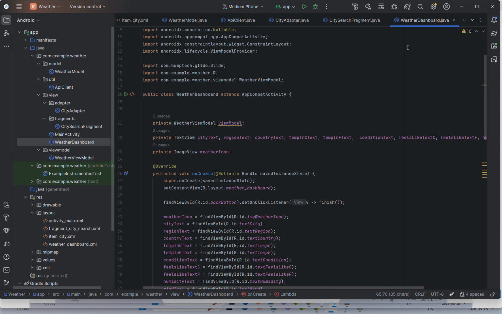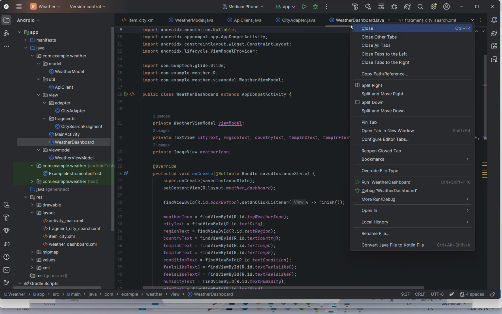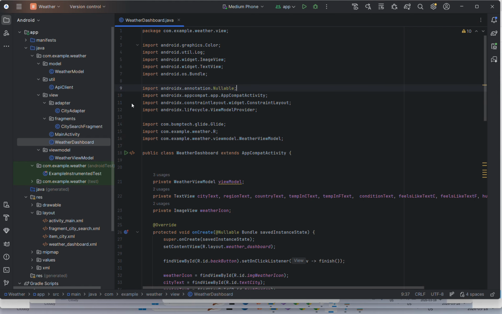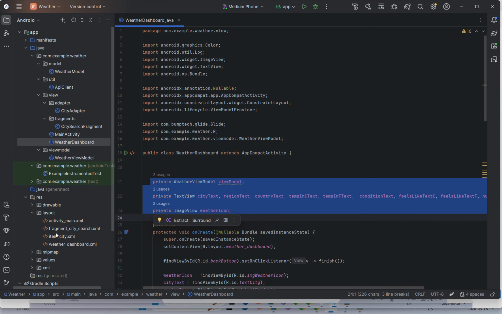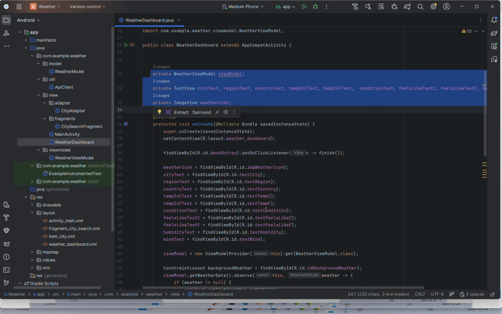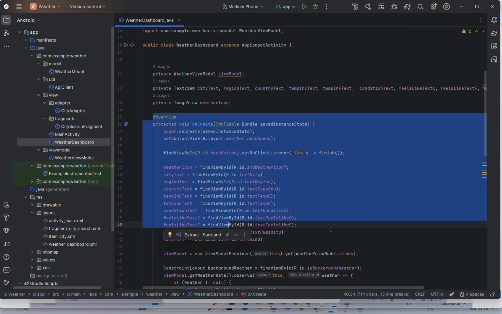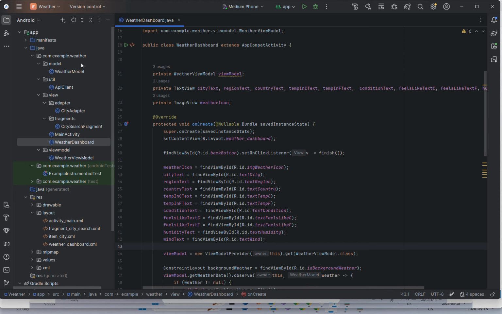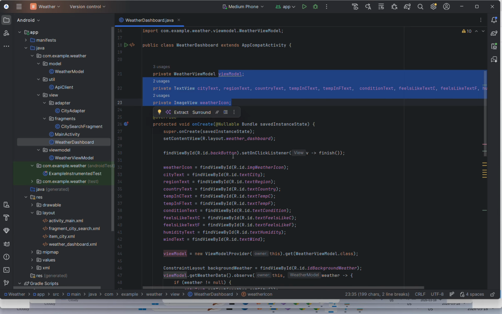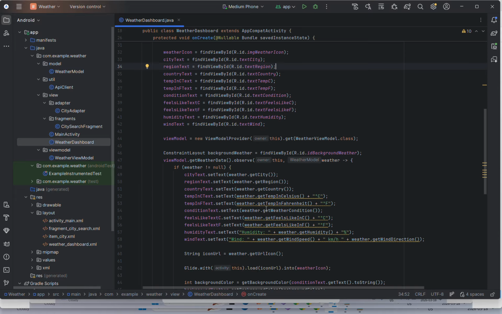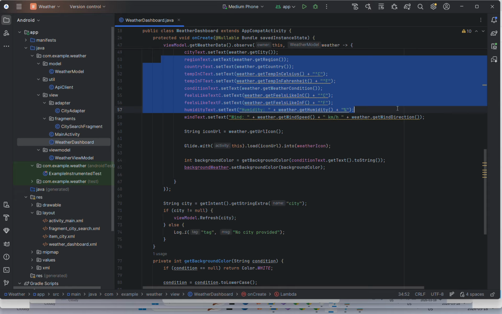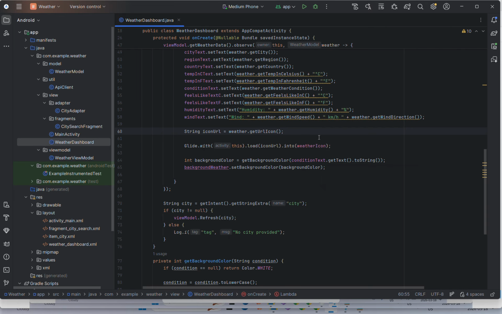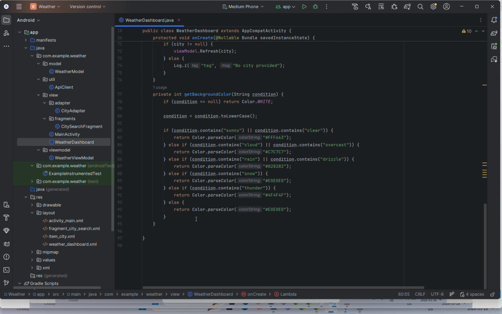So this is gonna retrieve all the IDs from the weather dashboard, and it's gonna call the API and put all the information from the API that it's gonna be called on this, and we are gonna store the value on those string or image view or the model, and we are gonna set the text according to the API, and also set the background.